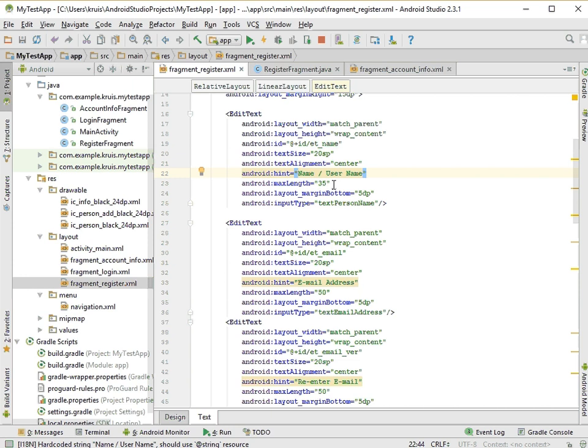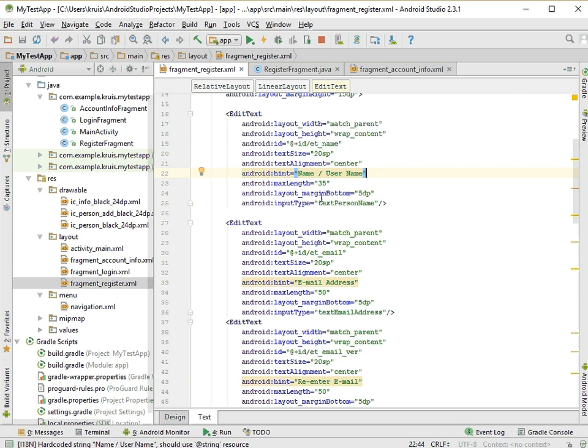So you want to only give them a certain amount of room to work with. So I got max length 35, which is the same number of characters I'm going to assign in the database that they can put in. So you got to remember what you do here because it's gonna follow, and you're gonna have to do it in the database. You don't want to set it where it's max 30 because then, of course, if they do 35, it's gonna cut off some of whatever they put in for their name.